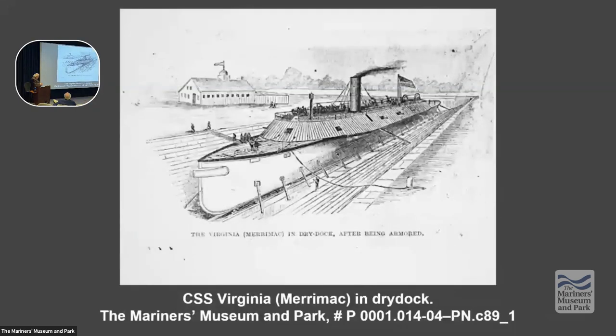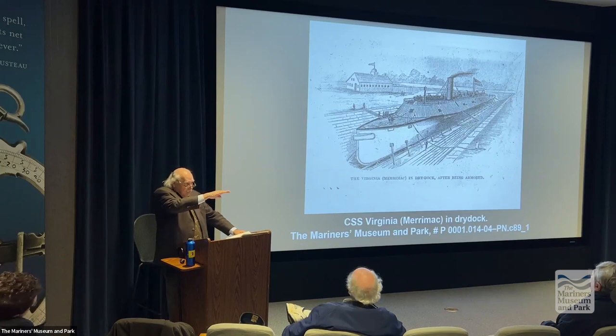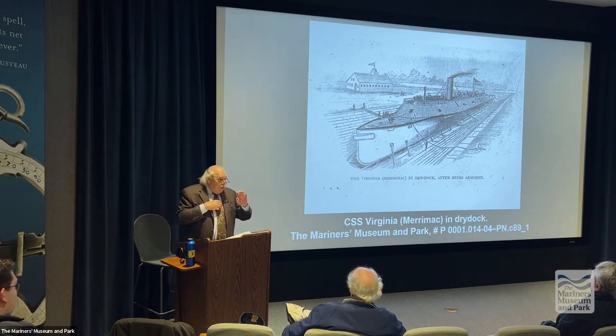This is the conversion of the Merrimack into the Virginia, with a ram affixed to the hull like in Roman days. But the Confederates were desperate and produced the first ram of the Civil War — the CSS Manassas, planned as a blockade runner. It was a terrible ship with one 52-pounder gun at the bow, and to aim it you had to turn the whole ship, but it had this ram.